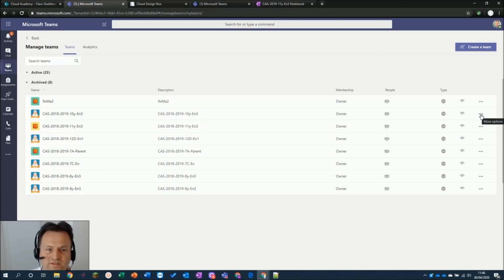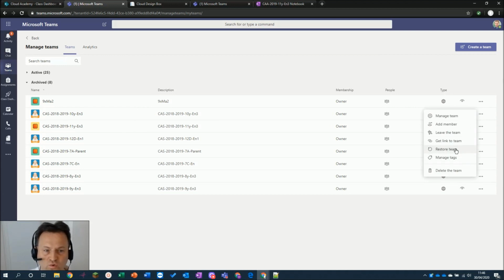Some teachers might want to come in and restore previously archived teams or unarchive them. So for example, you might want to unarchive a Year 10 team which had been archived so that you can continue to work with it with your current Year 11 group. We recommend not doing that because that archive team will not be managed by us anymore, so that teacher would have to add students themselves if new students entered that Year 11 class.